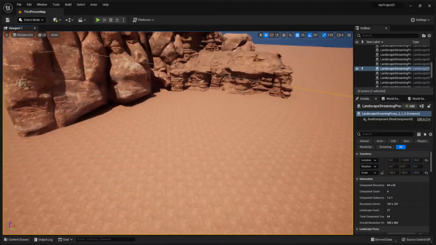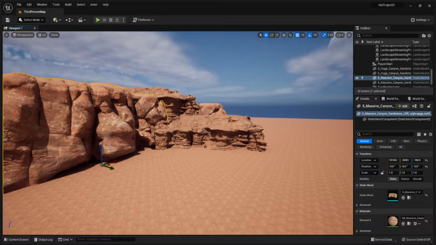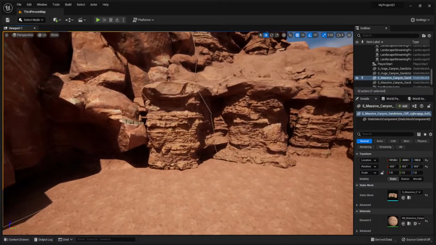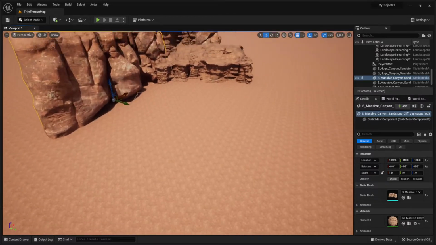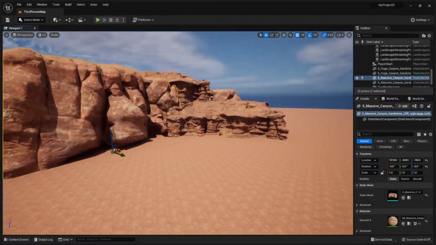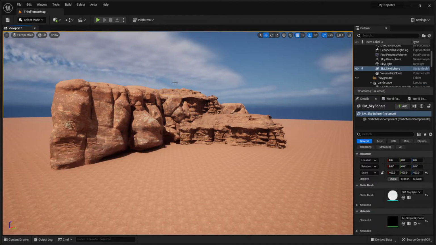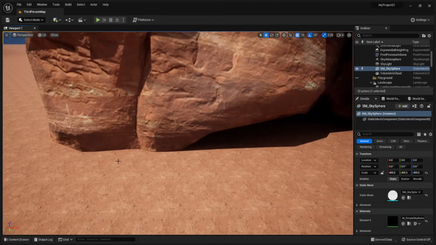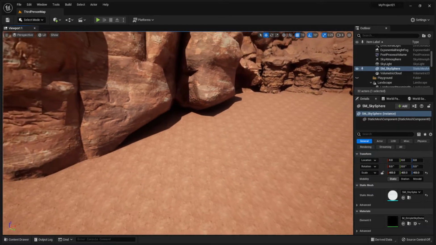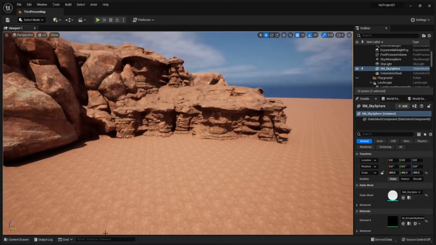And that's basically some sort of cliff. I know it doesn't really tie these edges here. They don't kind of tie up with this one. But these assets are not an exact match for the area that I've stolen from. So you may be wondering how we can tie that in to the floor. Because obviously you've got rock, floor, rock. There's no soft edge in between floor and rock.